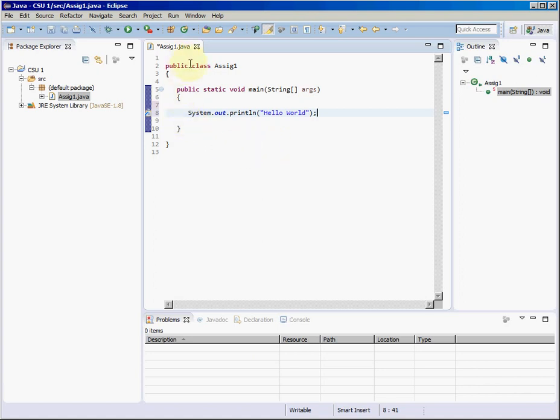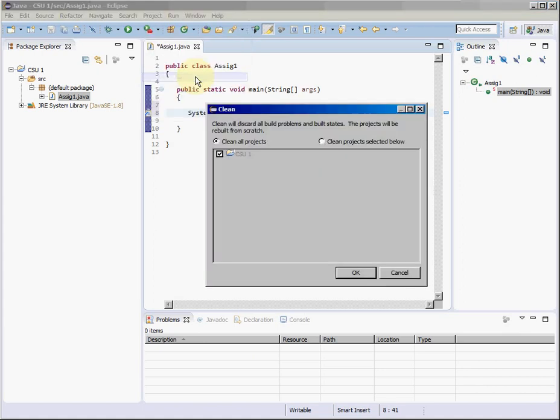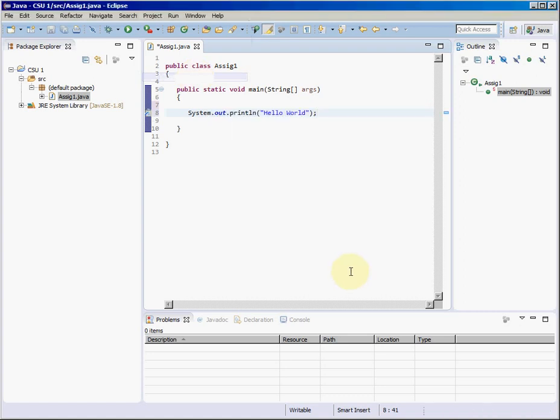In order for this to be compiled, if we came up here to our project, then Build Automatically, you'll see the check mark on that. So it's automatically checking to see if there are any syntax errors. So we want to leave that on. It'll automatically check those, especially when you're typing or when you hit save. If you seem to be stuck in a spot where it doesn't look like there's an error on the line, but it still shows it, you can hit Clean, and it will clean all the projects as well.